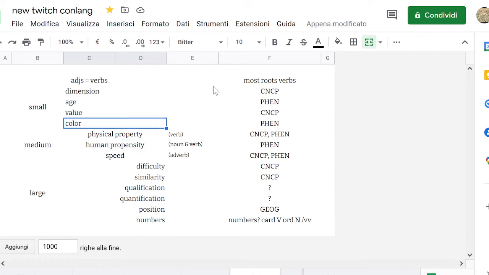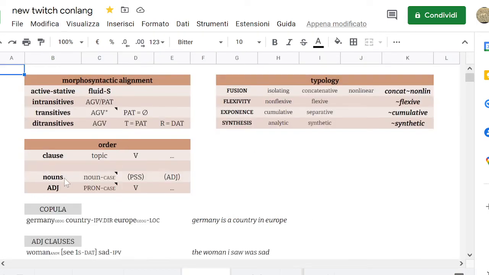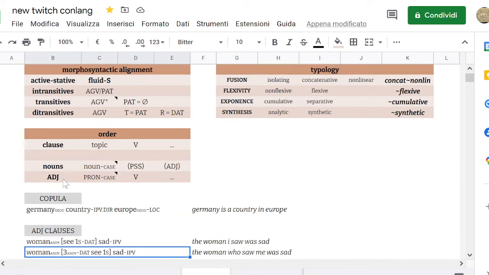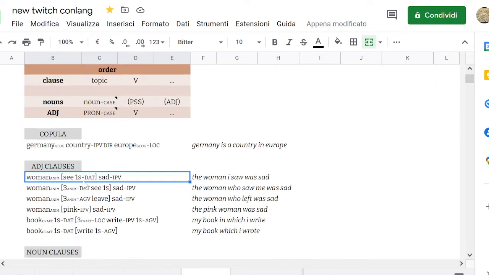So if you want to say the green hill, it's the hill which is green. And because it's the patient, what we've said in syntax is that if your relative clause is one in which the thing that the clause is describing is the patient, you don't need a pronoun. So you basically just have a verb after your noun that is an adjective. The verb is just a describey verb. So for example, we had the woman I saw. I saw describes the woman. So you're just going to have woman see, and then by me, that's going to say that I saw her. She was seen by me. The woman seen by me was Sam. That's basically what that means.